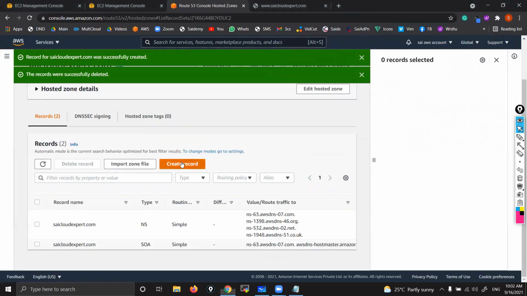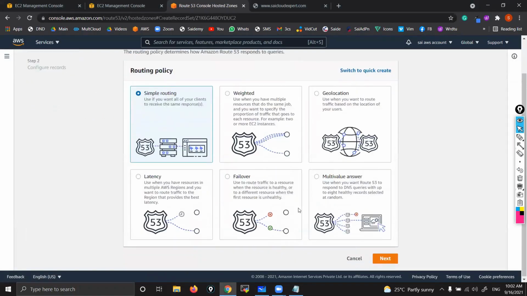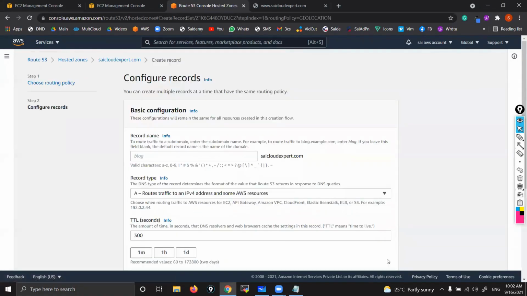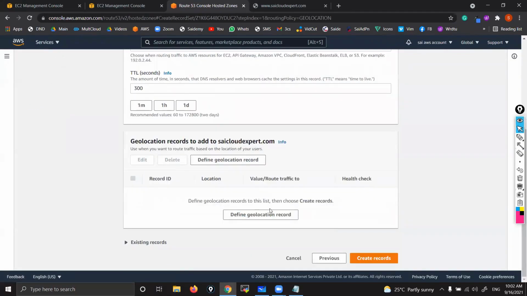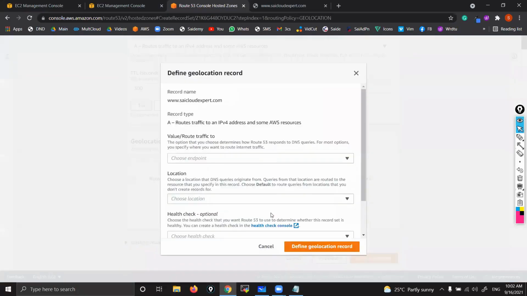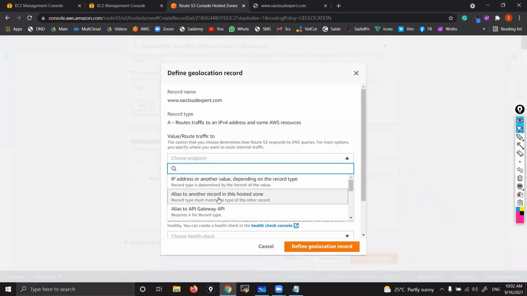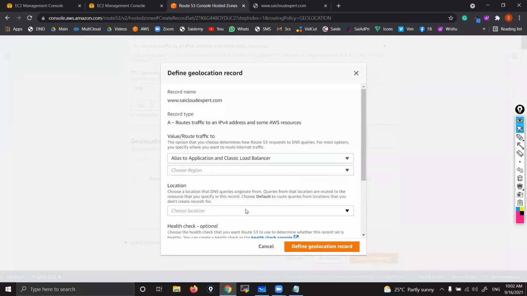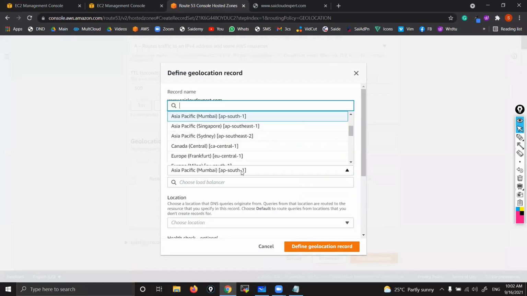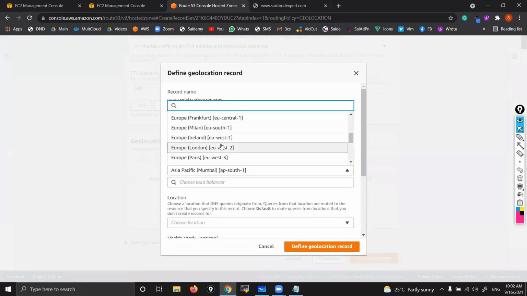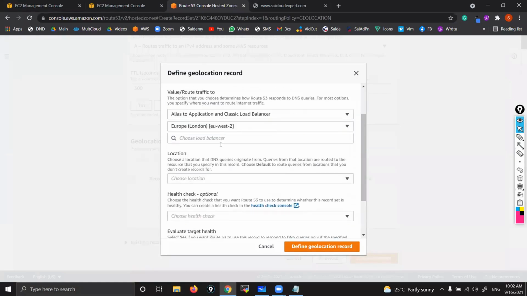Create record set. You can see geolocation. Select geolocation. Next. Now www. Define geolocation record. These are the same, guys, no difference. Alias to classic load balancer. Here the load balancer is in London.